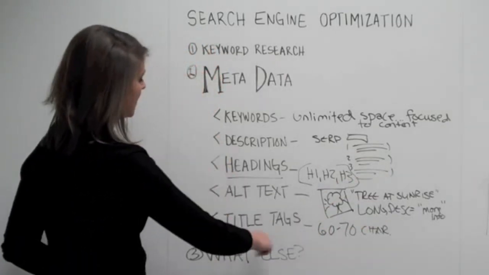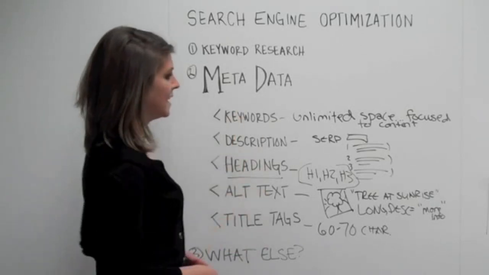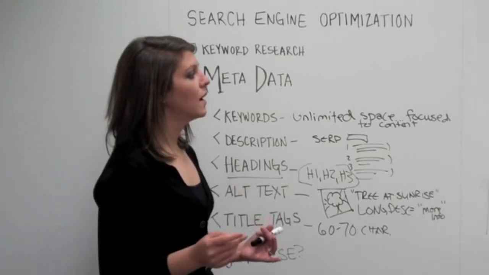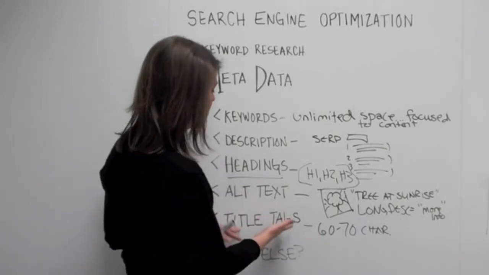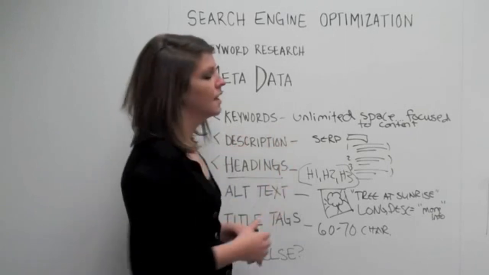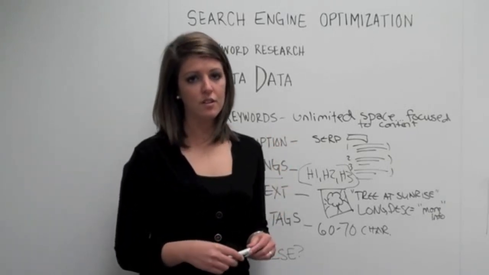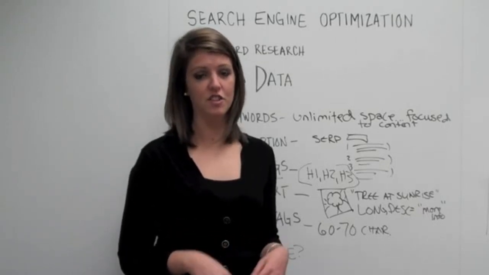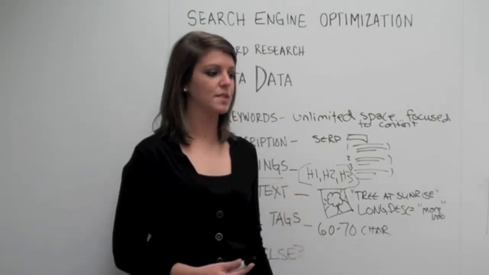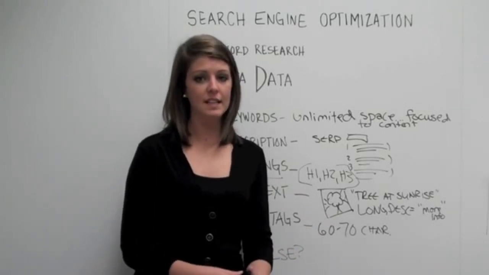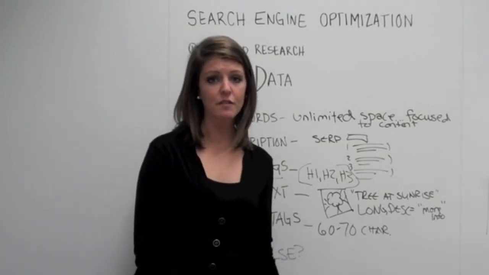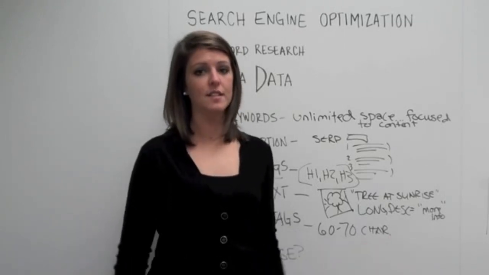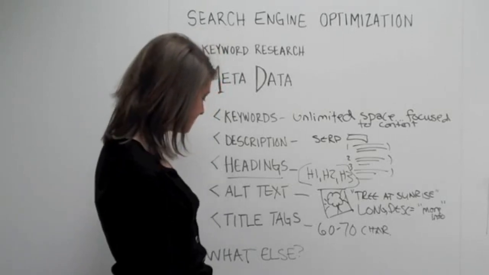What else is there? We have basically all of your main metadata listed out right here, but what else can influence your SEO? Well, because of how Google is now creating new snippets, it's increasingly important to make sure that you have good content on your page and make sure that you have a great website information architecture. So basically what that means is when someone visits your page, make sure that it's really easy to find the content that they're looking for, your navigation is very intuitive, and a lot of that comes through a wireframing process, and we do a lot of that work here at the Net Impact.